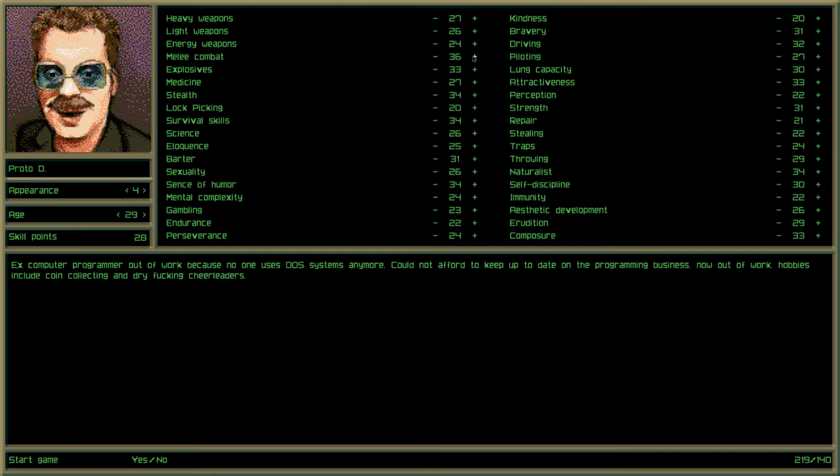Melee combat, I'm going to put a little bit more into. Looks like all these start randomly, but average. And I think maybe this is randomized every time you start a new game, I guess. Kindness, we'll jack that up just a little bit, and we're going to suck a little bit away from bravery. He doesn't look like he's a super brave guy. Piloting, we're going to suck a little bit away from. Lung capacity, he doesn't look like a smoker, but I feel like maybe he should be a smoker, so we'll take some lung capacity away from him too.